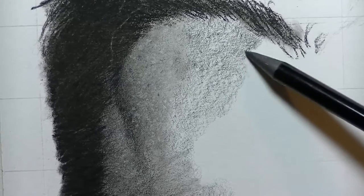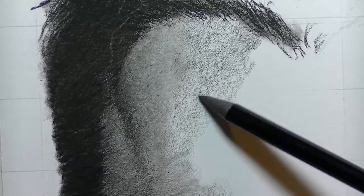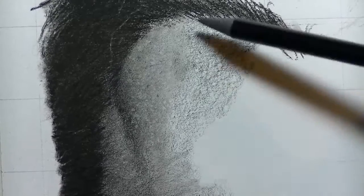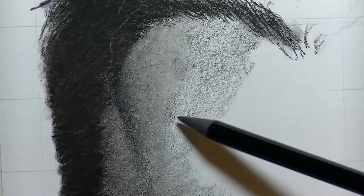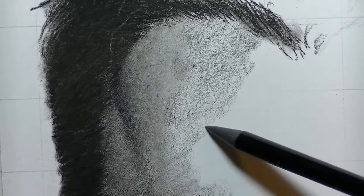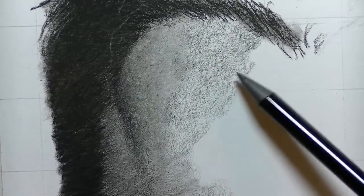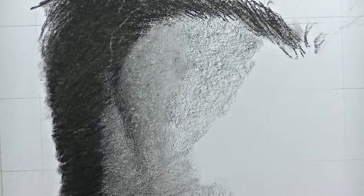Now you'll notice too that as I'm doing these ovals, rather than doing the stroke from top to bottom, which is another technique for drawing skin, this allows for a texture. As you can see, you have a texture already forming here. Now we're going to blend this, but it has already started providing you with a texture.